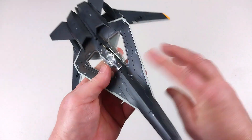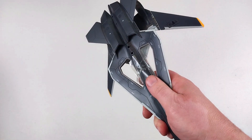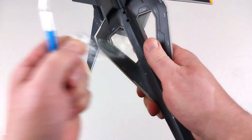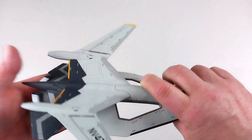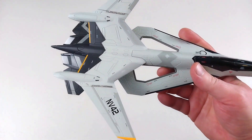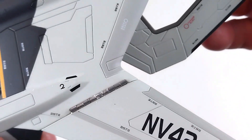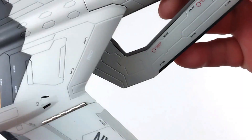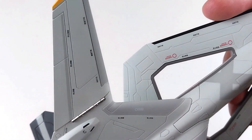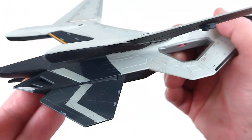That's what happens when I see something that looks really cool and impulsively buy it — I don't check for the display options I like. But hopefully you'll enjoy what you see anyway. The aircraft doesn't weigh as much as I thought, but the detail is pretty cool. I got this off AliExpress. There are some big hinges here — not sure if those will be on the actual aircraft if there ever is one — but man, this looks insane.